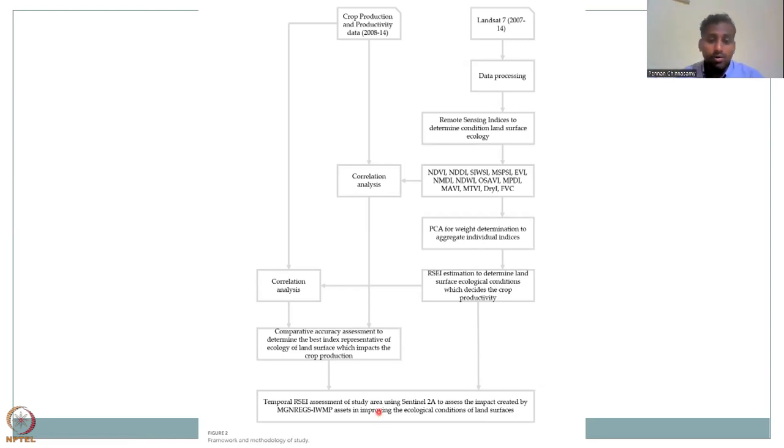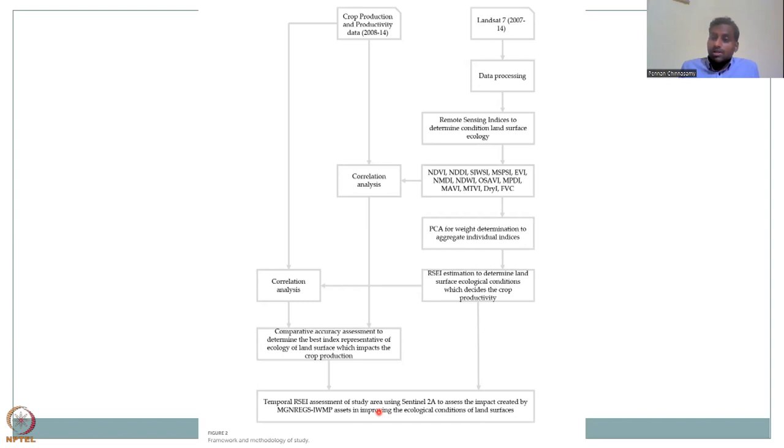area using Sentinel-2. Why Sentinel-2? Now we know which bands are needed for the indicators, and we also know that it has some correlation with the crop productivity. So after 2014, it is smart to use the new data set with the same wavelengths or bands. The band numbers would differ because Sentinel-2A has high spatial and temporal resolution. Landsat was at 30 meters, 16 days, whereas Sentinel was at 10 meters, 6 days. So we have better spatial and temporal resolutions.